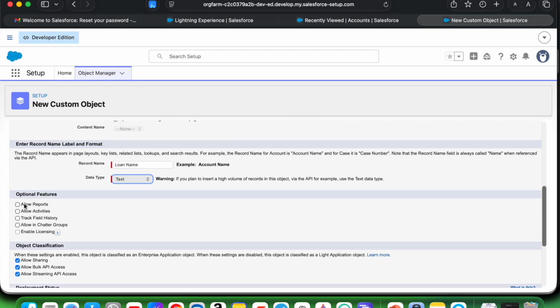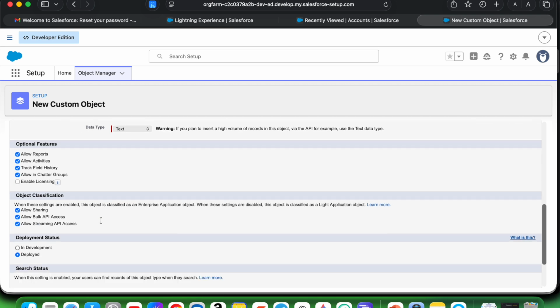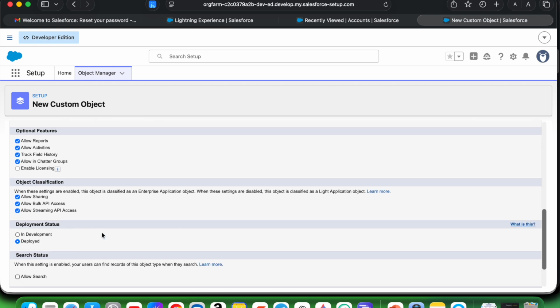These are the features that you can select. Right now I'm allowing all these options: allow reports, allow activities, track field history, allow in chatter groups. You can leave all this by default.